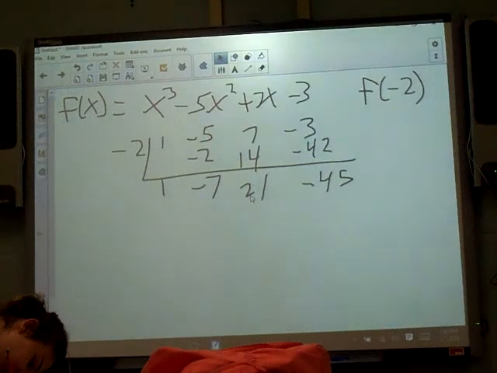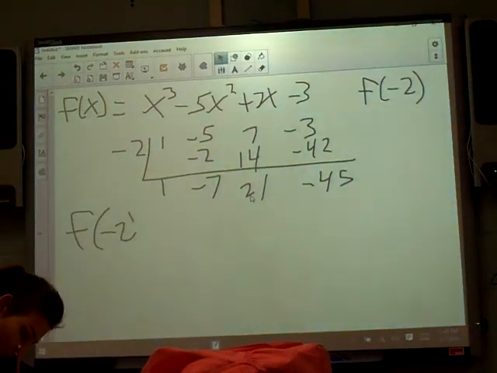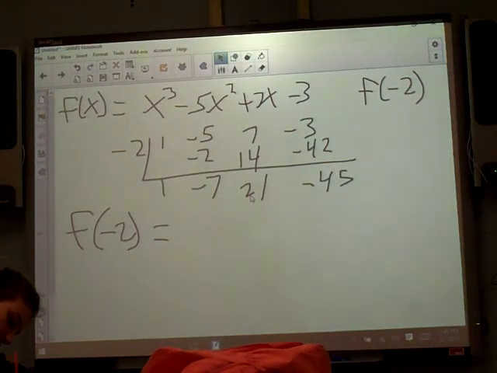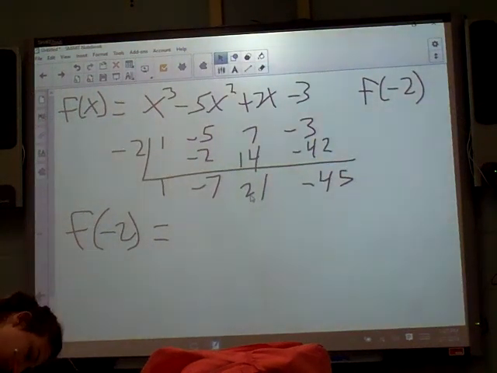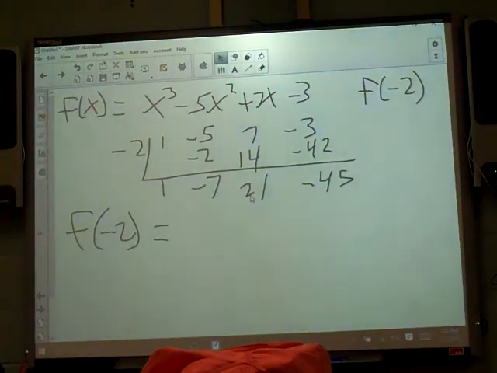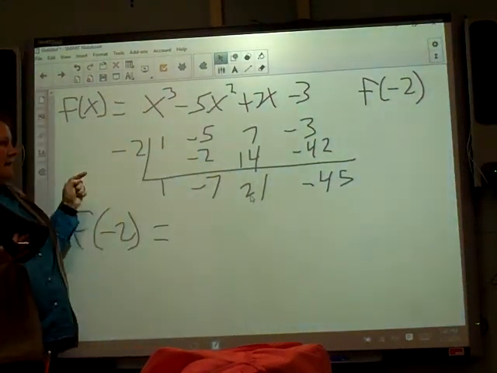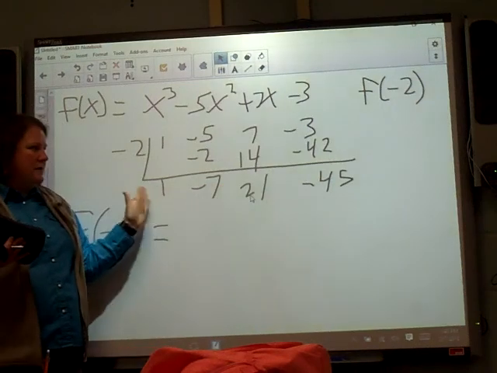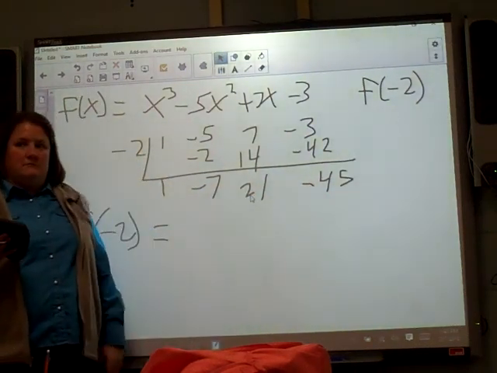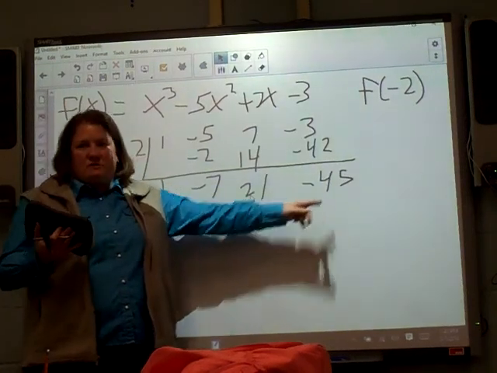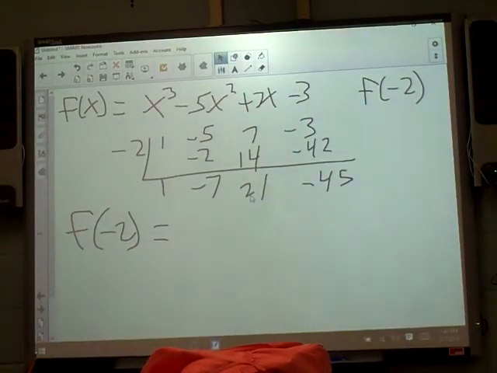All right, so we did the synthetic division. Big whoop! What's my answer? Where do I get the answer on that? Because I was asked to evaluate for f of negative 2. So which of those four numbers up there? How do I write what the answer is? You've got to put negative 2 as the x. That would be another way to get the right answer, Zane. I could do that. But what I'm saying is I already had that answer here somewhere. Which one of these numbers do you think it is? The last one. It's what's in the remainder spot. Very good. So f of negative 2 is negative 45.